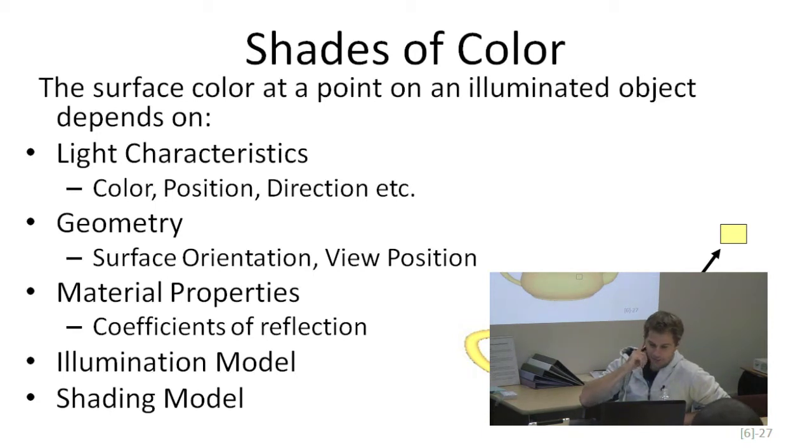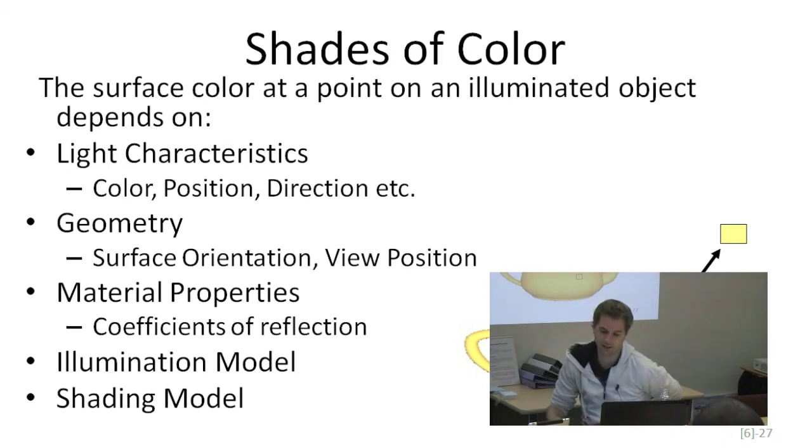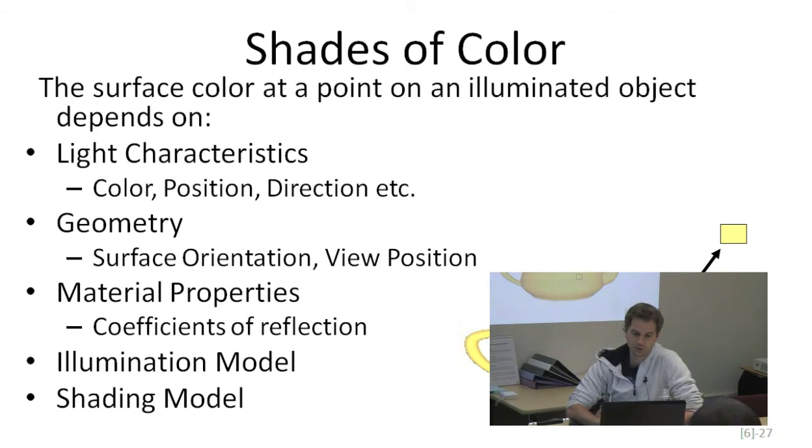So we've looked at this already a little bit, how you can set the color of objects and so on. When you're dealing with 3D geometry, it gets a little bit more complicated because the perceived color is relative to a few things. It's relative to the color of the object, it's relative to the color of the light, and as many lights as you want. So for each light, you've got to take into consideration the color of the light, the position of the light, the direction of the light. One other thing in there is the type of light. Is it a spotlight? Is it a diffused light? So on and so forth.